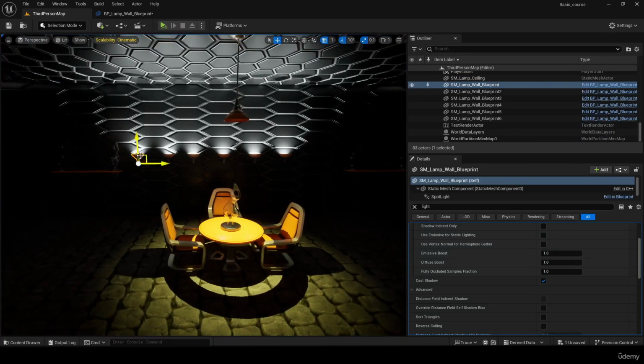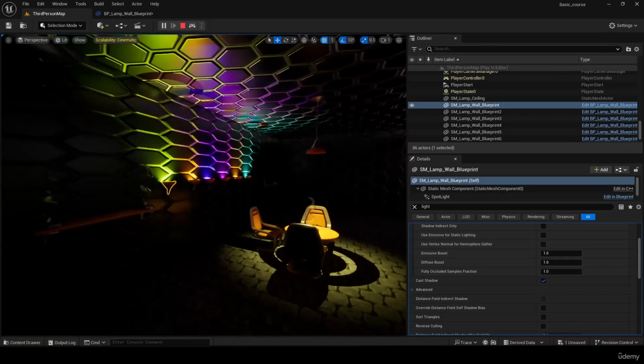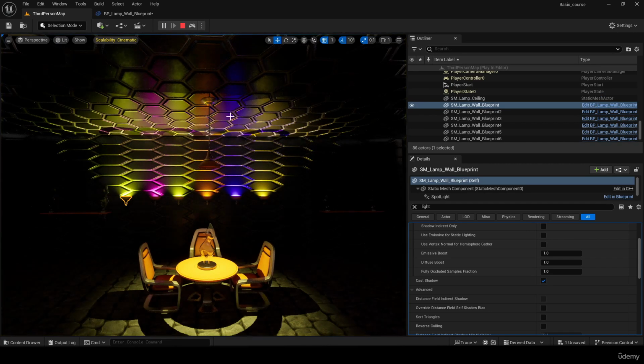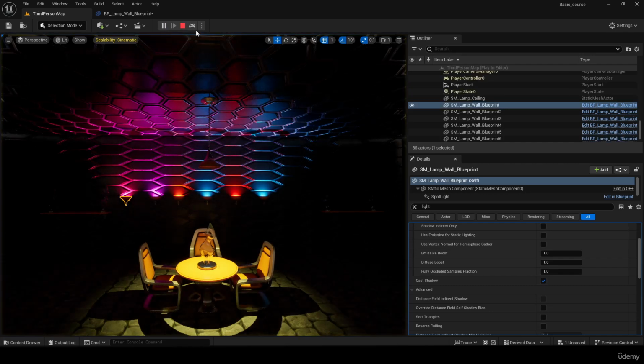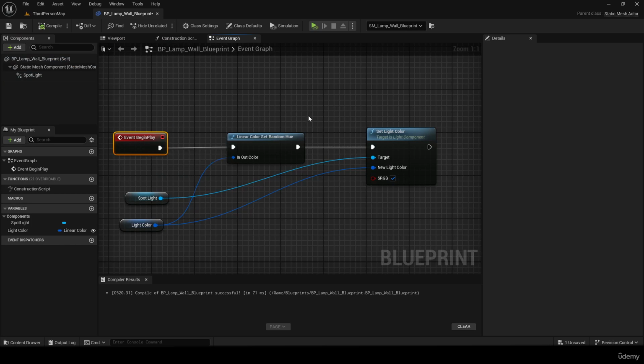But I want this not to become stale, so this will remain exact same way for the rest of the game until I shut it down and begin it again. If it was a game, this would be akin to entering a room, and the room has all these different colors, and each time you enter that room and that room gets loaded into the game or level opens up, you get different colors. It may be a bit boring, so let's make them change colors constantly.